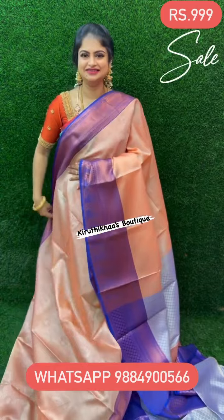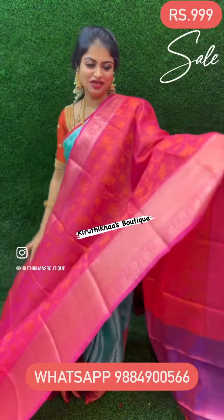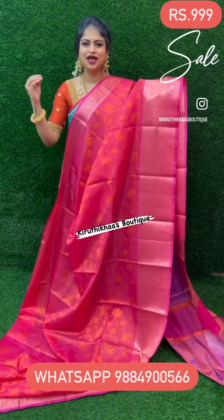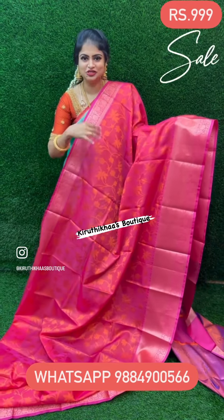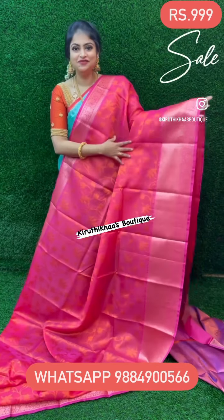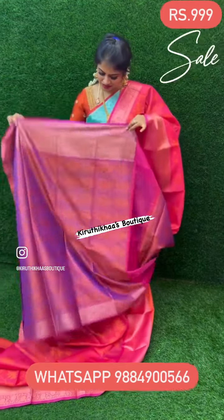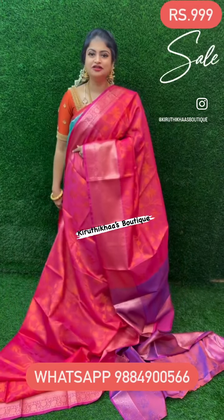Next one is back in stock - it was very trending on our page. This is one of the first designs that came in kora muslin. It features a gold antique finish copper zari - dual finish in the saree. The base is pink color with an orange color self-embossed design on top. Dual finish gives it a beautiful 3D embossed look, rich rich pallu, superb blouse at the price range of triple nine. Pretty saree, really flexible and easy to carry.